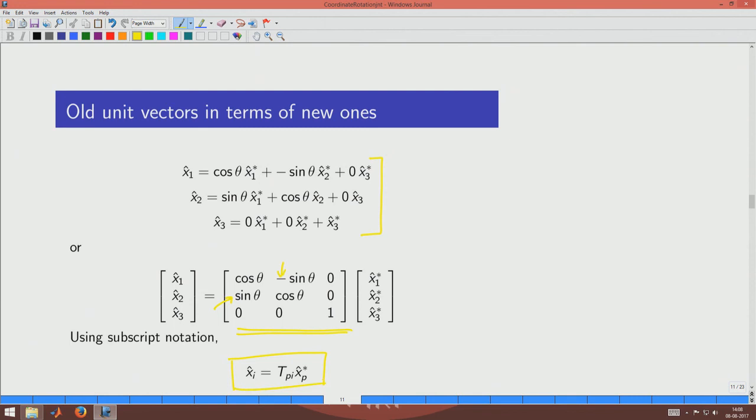Okay. And you could see that we are able to use the same symbol T_pi same as earlier, the reason being that the summation is now over the first index of t, whereas in the earlier case it was over the second index of t. So, by changing the index we are then able to retain the same transformation matrix T.